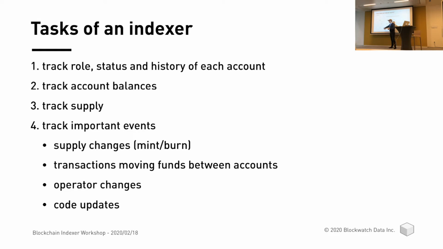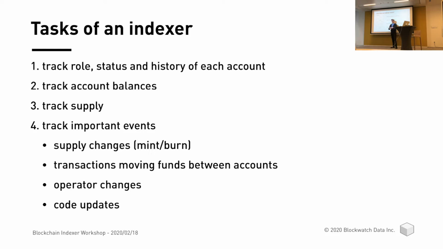But although this state is there, it's not very efficient to get out of the node. It takes a long time. When you, for example, want to query all the accounts that existed at block 1000, it takes a couple of seconds. You basically want a faster way to do this. So what usually happens is you build some sort of an extraction job. ETL is the term for extract, transform, and load, meaning you extract data from an API, in this case the RPC API of a blockchain node.